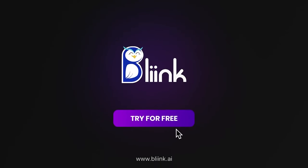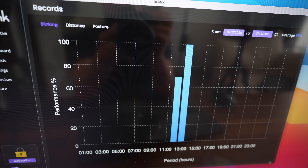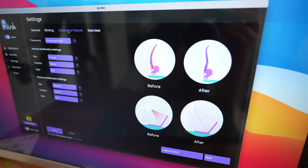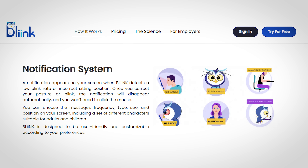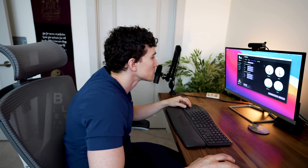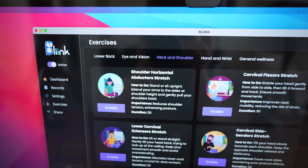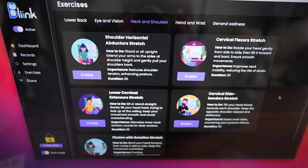Hopefully knowing how to do these blinking exercises helps you out. In addition to these exercises, an app I wanted to mention that I've been testing out on my desktop and laptop computers is called Blink — B-L-I-I-N-K. This app tracks my blink rate and how frequently I am blinking while staring at the computer screen. It also tracks my posture in case I decrease my blink rate or end up slouching throughout the day, giving me a gentle on-screen reminder so I can be more aware of my positioning and blinking. You can adjust what sort of reminders it gives you and how frequently they show up, and they even have exercises and guides for neck and shoulder stretches.